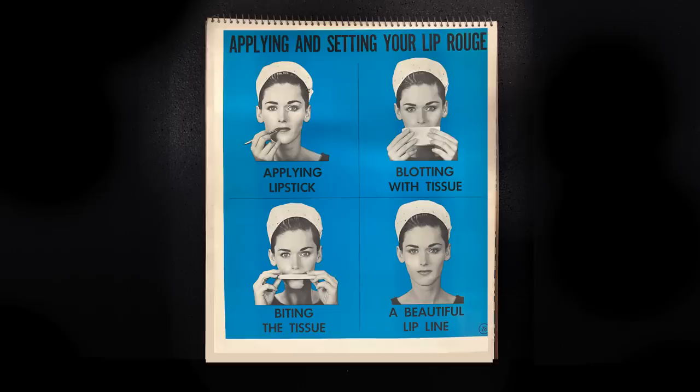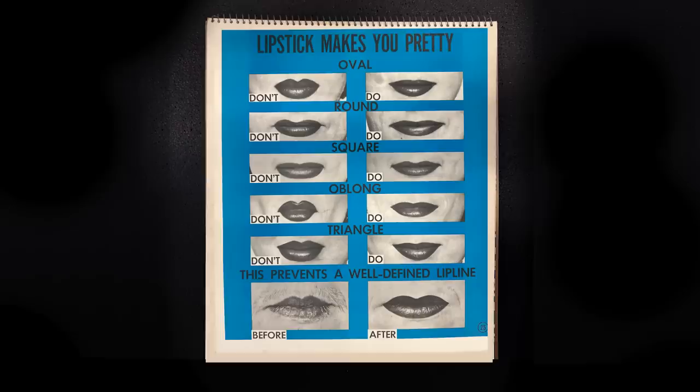To remove the excess of lipstick, your lips must be blotted with a folded tissue. Then, to absorb the excess on the inside and the corners of the lip, fold a clean tissue and bite it, making sure that every time you bite or blot, you use a clean surface of the tissue. And above all, make it a habit to wear lipstick from the moment you get up in the morning until you turn the light out at night.